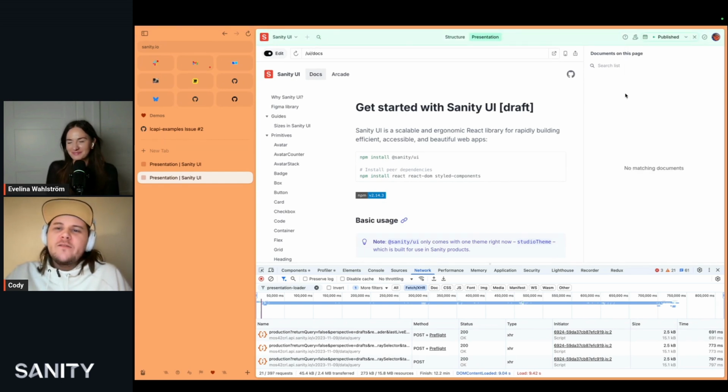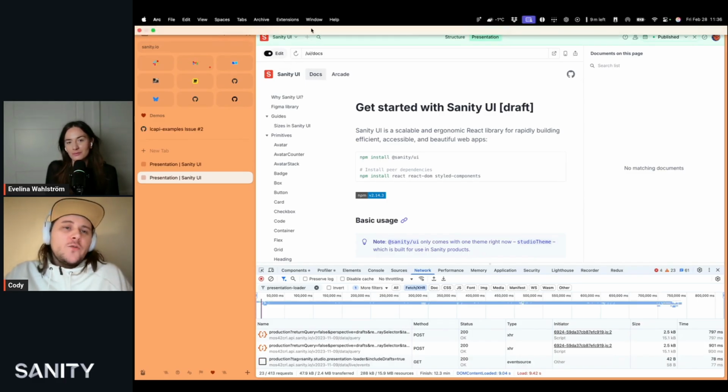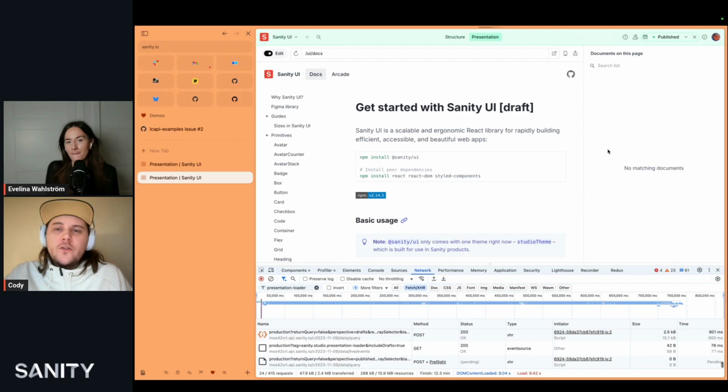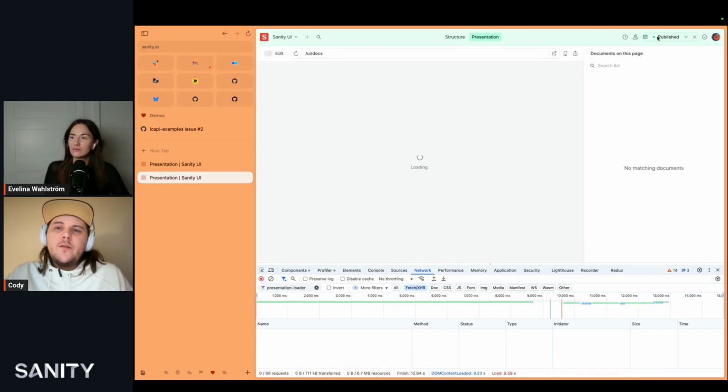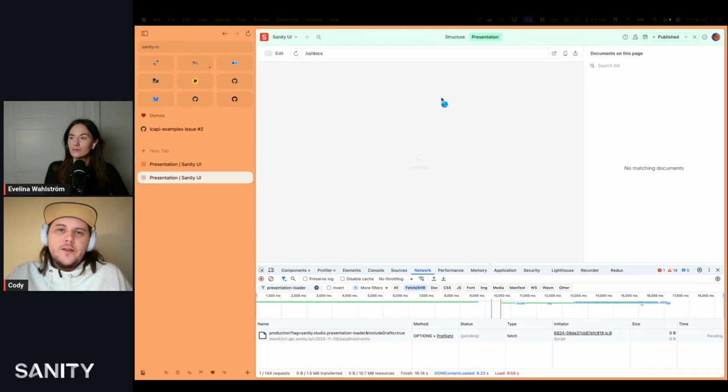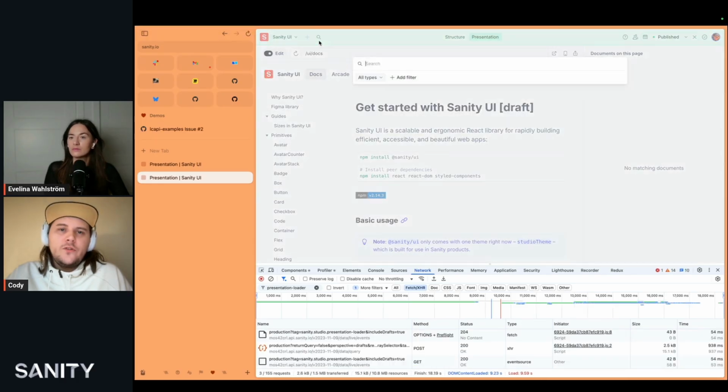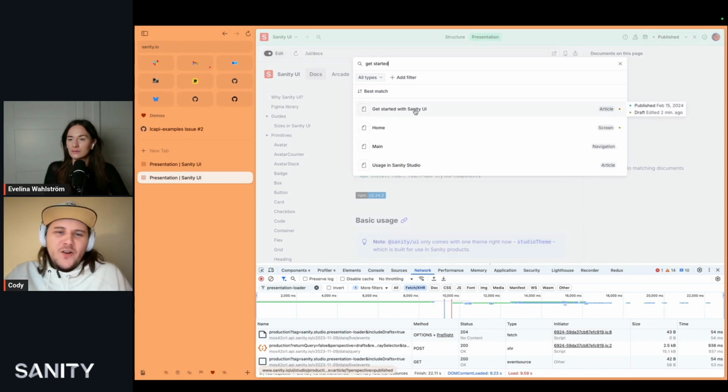But the point is that when I search, I'll actually just do a full refresh. When I search for a document or view the document in a different context, it will still show me the published title, as well as references and everything else. So it really is amazing that it's now a concept that is applied holistically to the whole studio. So while I don't understand why it didn't show in the preview, you can see that it does here.